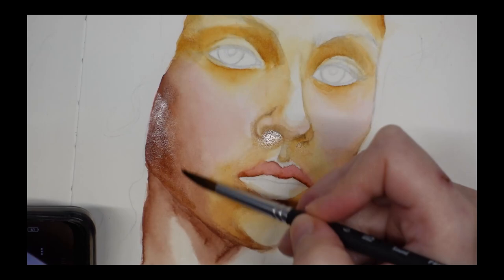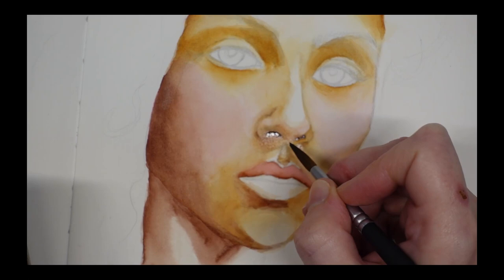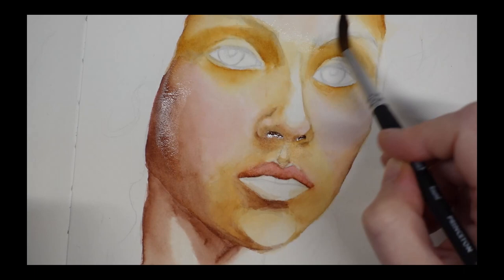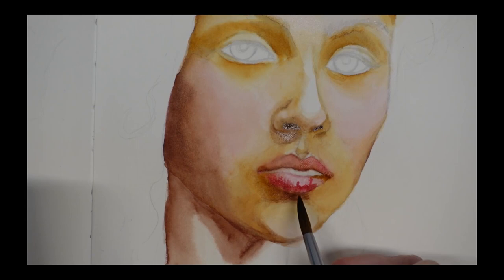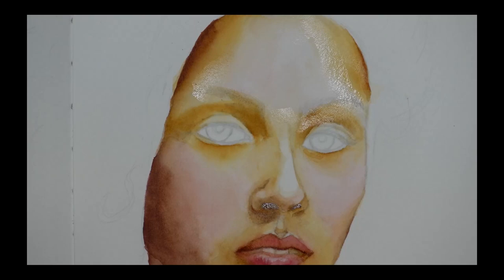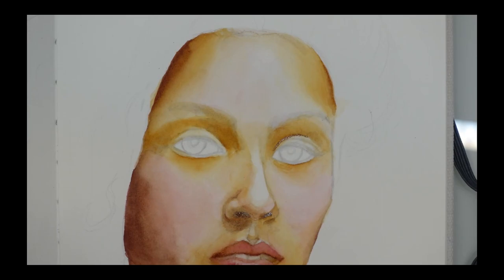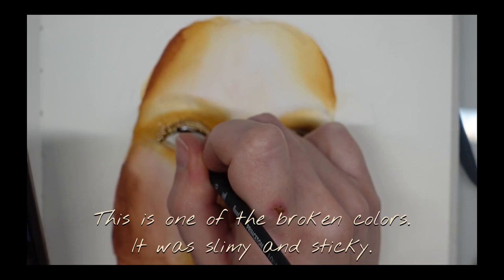Something else you might notice here, but that is unrelated to the paper, is that sometimes the paint looks really shiny. And that is because I bought new watercolors and two of the browns are actually broken. There's some sort of problem with the binder. The shop has confirmed that their entire shipment is affected for those two colors, and they remained really sticky and reflective even after they had dried for days or weeks. So I'm sorry to say that this is going to affect this video. You might have problems seeing this portrait because the paint reflected so much. It would get a little bit better later on, but this is not the fault of the paper.